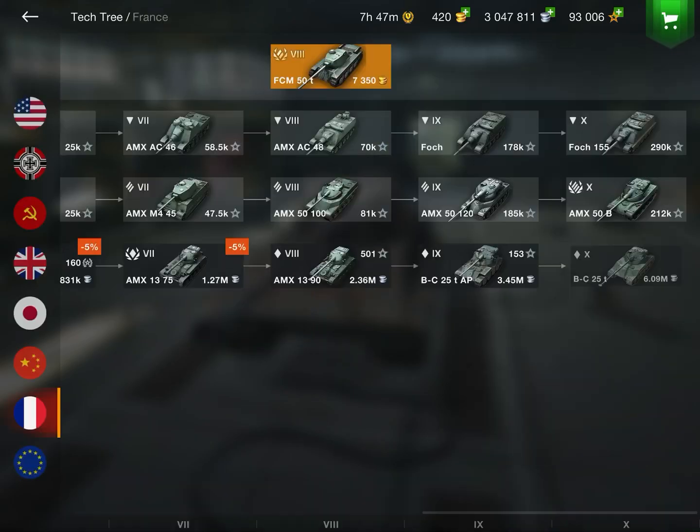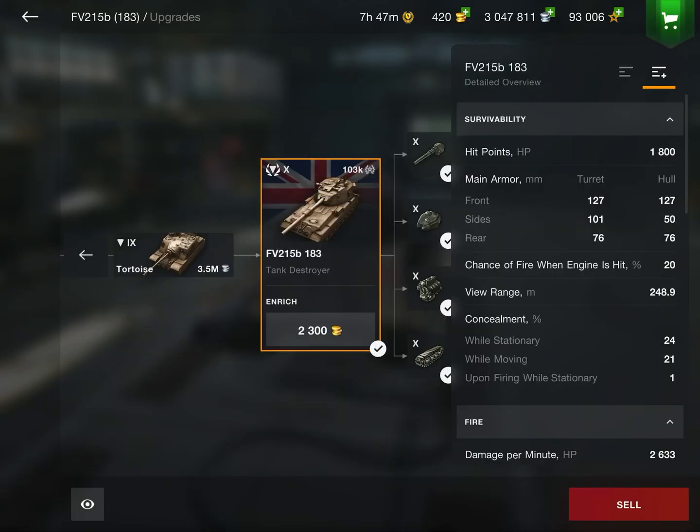So, coming in at number 3, we go to the British tech tree, and we have the FV215b 183. Now, I have this tank here because this is a very hard tank to play due to how hard it was nerfed. I mean, the gun is inaccurate. It's very bad gun handling. You don't have a fully rotatable turret. You're extremely slow. You have no armor and no camo at all. As soon as you shoot, you're going to be spotted and deleted by other tanks because you have absolutely no armor.